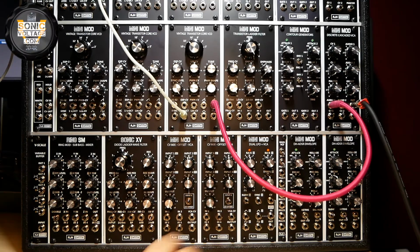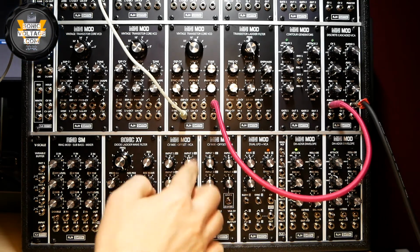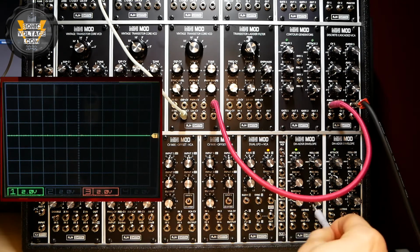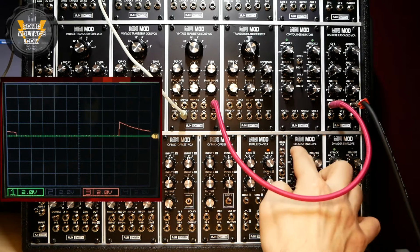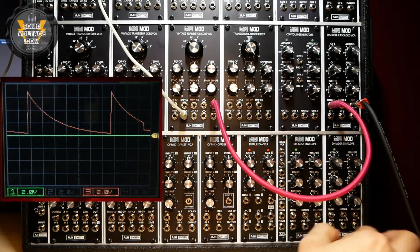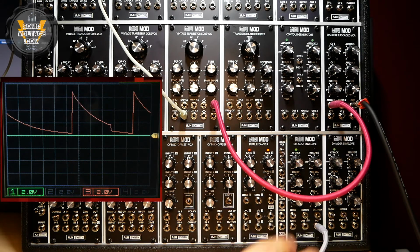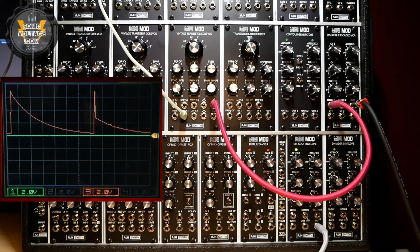Right, let's start with something simple so we can see what each of these inputs and knobs can do for us. I'm going to take an envelope from the DH ADSR envelope generator, another MiniMod module. I'm sending the original envelope as it comes out of here into the oscilloscope, and it's the red envelope you see right now on the screen.